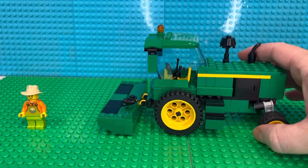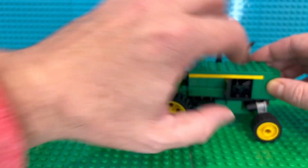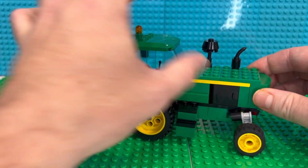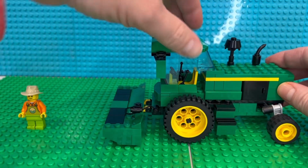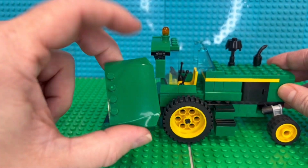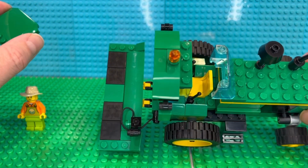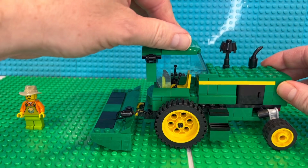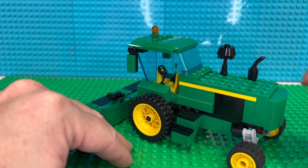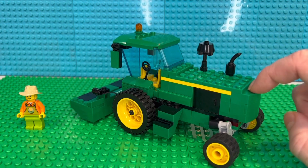All right, we'll open this up. So you have just a little access panel to get into the engine. We've got our stairs here to get in. Use that 3x6, it's kind of a rare piece, hard to find with that wider frame. But anyway, there's our control center. We've got our little things on the side. Those are just meant to represent mirrors. Added a little bit on the back just for some counterbalance weight. That's actually where the radiator's at on this machine.